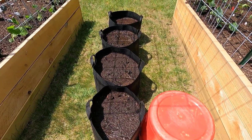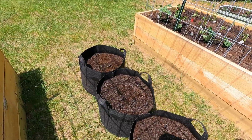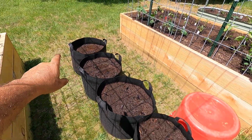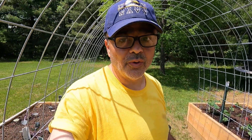Alright guys, so I just watered all my pots and I'll come back in 2 days, and if it doesn't rain, I'll add more water again. But supposedly you're supposed to water them early in the morning, not late in the evening. Oh, and by the way, I've never grown potatoes nor garlic in the past. This is a first. And yeah, we gotta experiment until we get it right. Will it work? Yeah, probably. But stay tuned, and in a few months I'll give you an update on this.